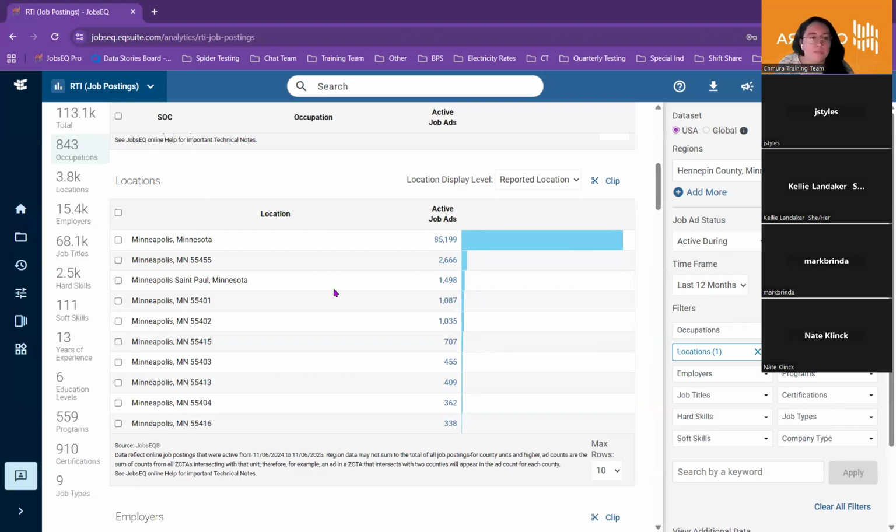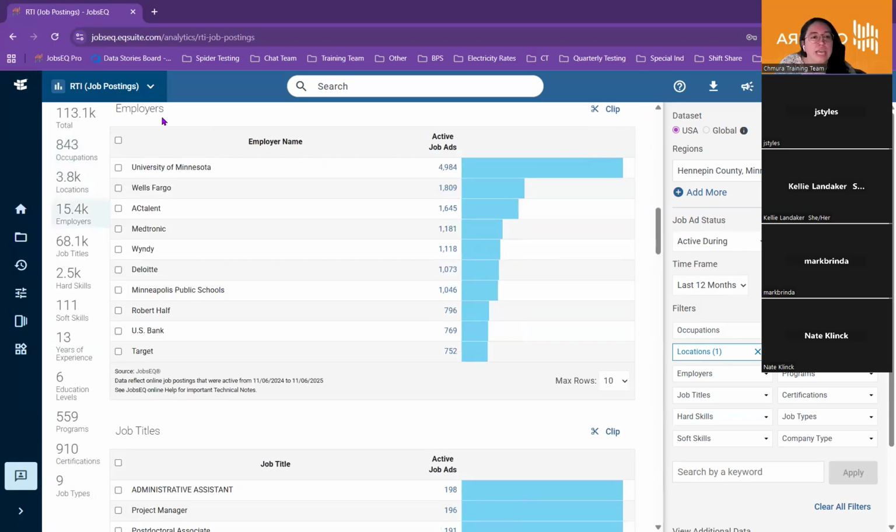Which, I mean, you may need to mess with the filters to get it to be specifically the region that you're looking for, but that is one way to accomplish that. So then along with the filters for location, we can filter, like I said, by any of the categories that we have listed here.